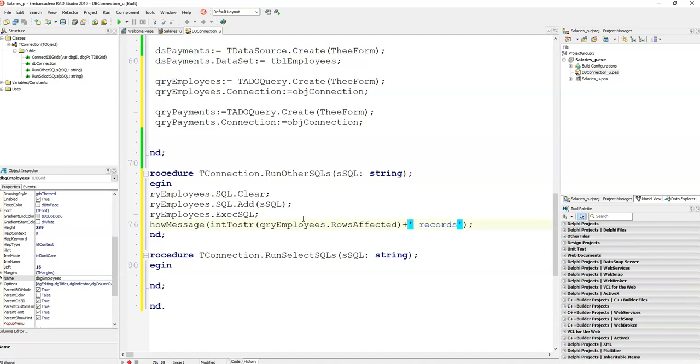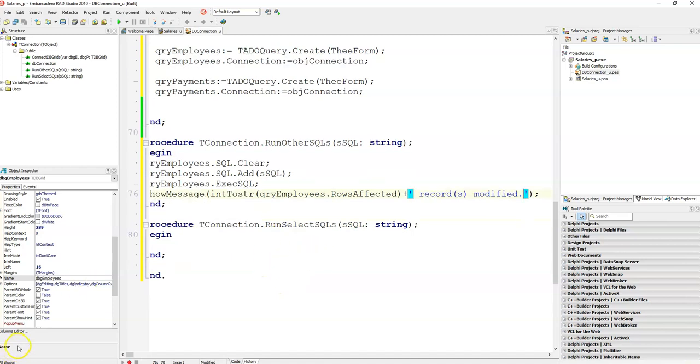Or because it could be one record, so I'm going to put S there, rows modified. All right. If you like, say affected, it is really entirely up to you. So that's what I'm going to do.